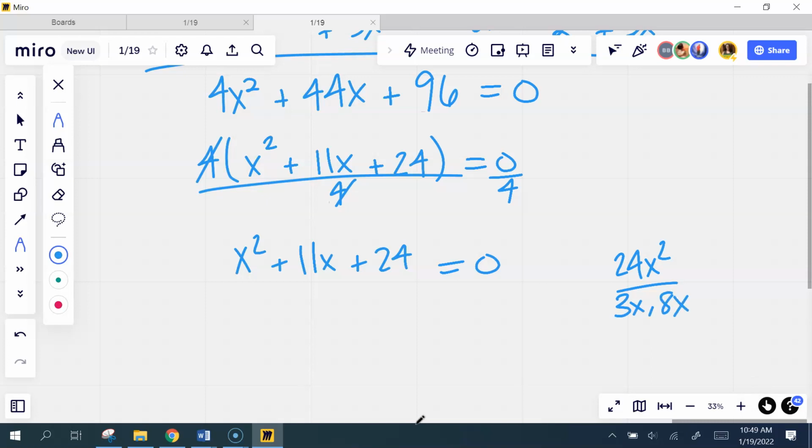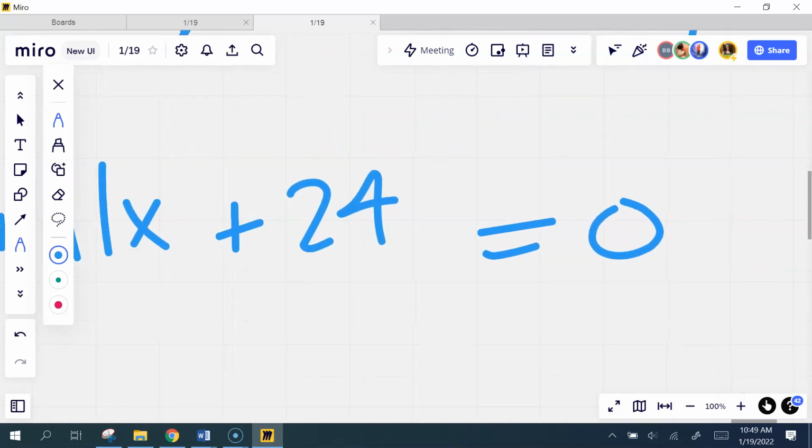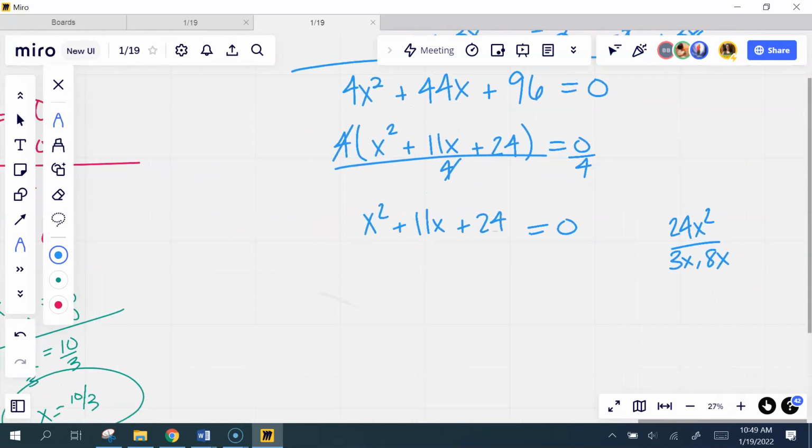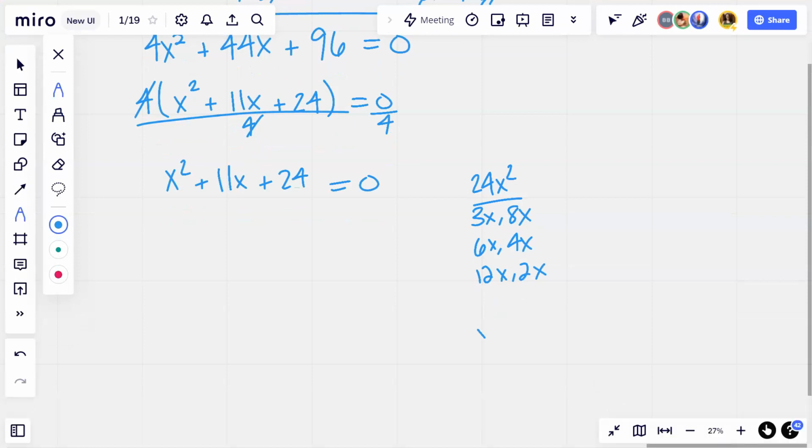So this one stumped me whenever I looked at it. I kept wanting to do what y'all were doing, the 12 and 2 or 6 and 4, and I wasn't coming up with it. Maybe you struggle with it, and you say, okay, I know 6 times 4, I know 12 times 2, and you keep doing these until you find the one that works. And then you go, oh, wait, there it is.